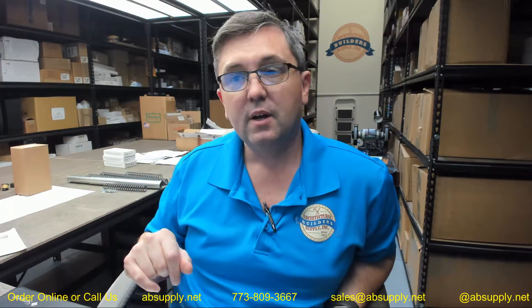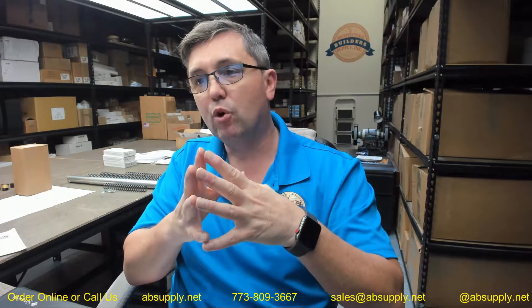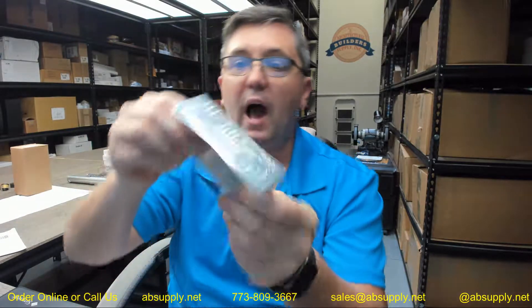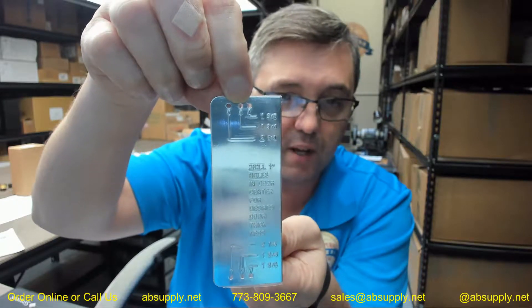Almost every single time I have machined a door by hand, I would mark the top of the door to the center line, I would mark my center line, I would use this tool to place it on the door itself, and when I would mark my center line I would make a half-inch-long line. Tape measure come down, I would then place this and look for my inch and three quarter — if that is the door thickness I am doing — and to see that line peeking through the hole.